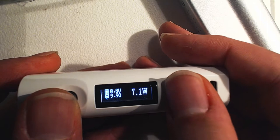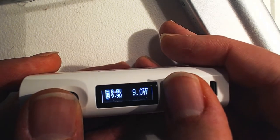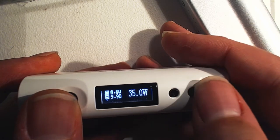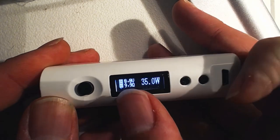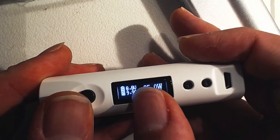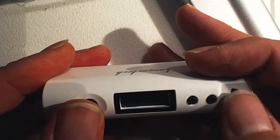There we go. So you've got your fine control here, and then you hold it down and it counts up 10 and then rockets up. So I've been using this at around about 35. There we go. So it's pretty easy to hit the target once you've got the hang of it. You've got a battery charge level there. We also have, it's currently showing 0.0 volts, but that will show the actual voltage being used to achieve the set wattage.